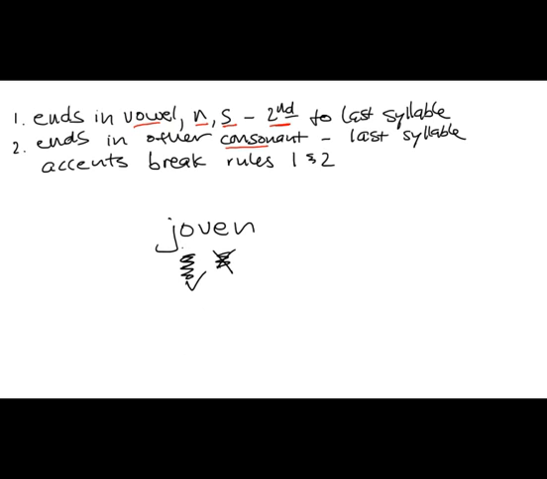Now, if we're going to make this word plural, the way we make words plural in Spanish is, if a word ends in a consonant, we simply add es. If the word ends in a vowel, we simply add s. There are a couple of exceptions which we can talk about when we're going through the definite articles. So, we add es to make it plural.